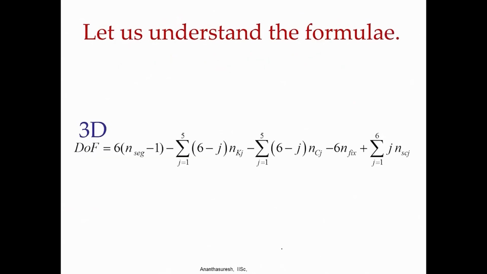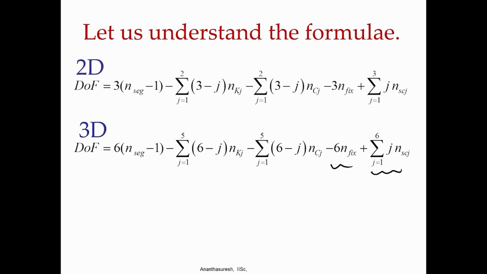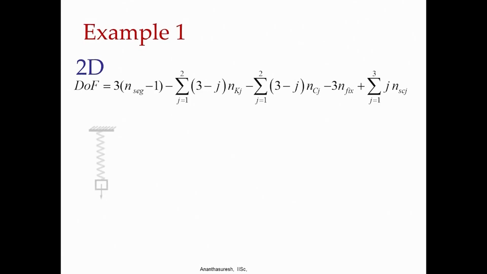Okay. So, 3D also the same thing, we have NFIX and the segment compliance. Okay. So, 2D and 3D now we have understood. Let us look at a simple example. Okay. Here I have the fixed frame 1 and this moving body 2, and there is an elastic segment, in this case a spring 3. When I have that here, let us apply this 2D formula and then see what we get.